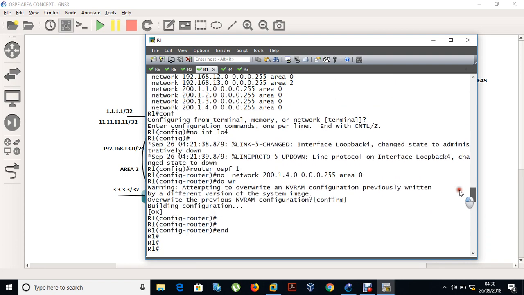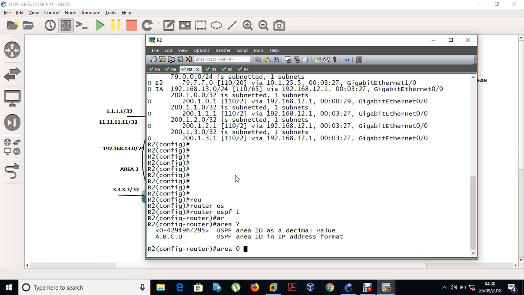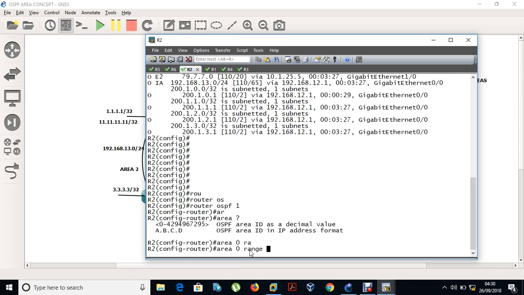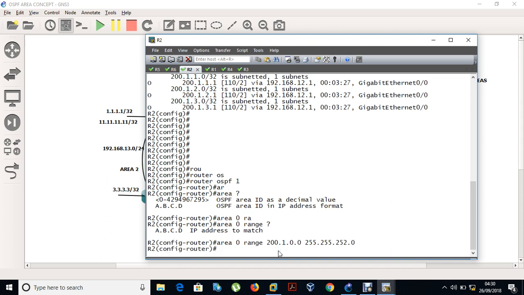So we are summarizing from area 0. The command is area 0 range, and if you give a question mark, you see the address. So the command will be, for example, my 200 network 0.0, then 255.255.252.0. That will be the command.